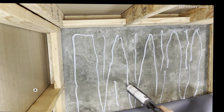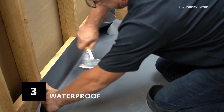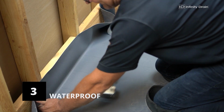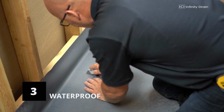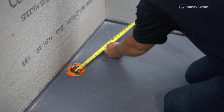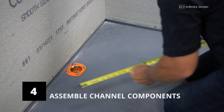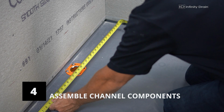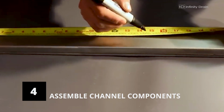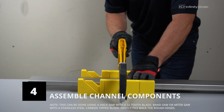After the mortar bed is dry, spread the waterproofing membrane as per manufacturer's instructions and local code. Locate the drain body and make a cut through the waterproofing membrane to reattach the clamp ring. Measure the desired wall-to-wall length for the drain. Allow clearance for wall tile thickness, thin set, and 8 inches for the outlet section. Determine the outlet location. Cut the channel using a hacksaw or miter saw.